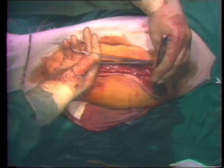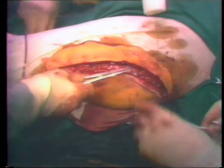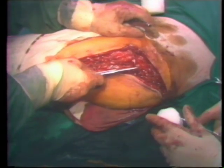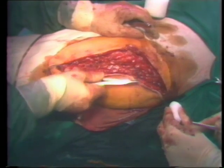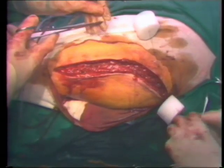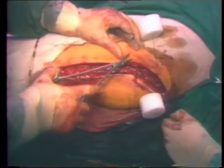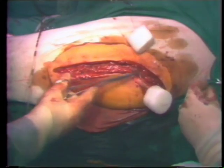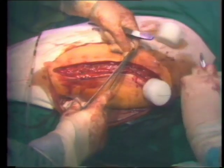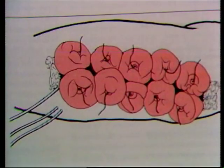And we emerge about 1.5 centimeters from the skin edge. I use 5 of these. Again, you see, positively in the deep fascia, and now coming out 1.5 centimeters from the skin edge, the front, again at the back, and these pressure pads are put on and kept for 1 week.